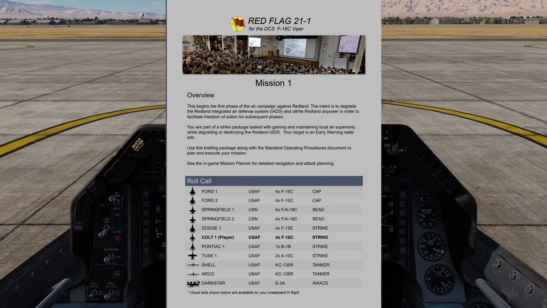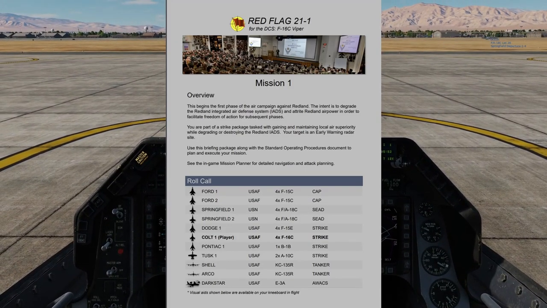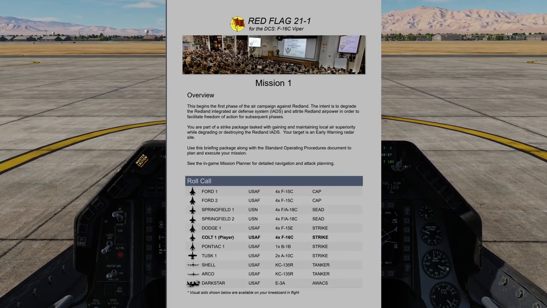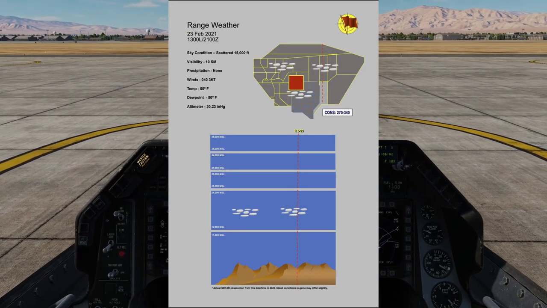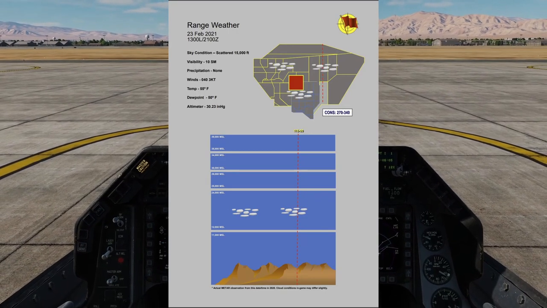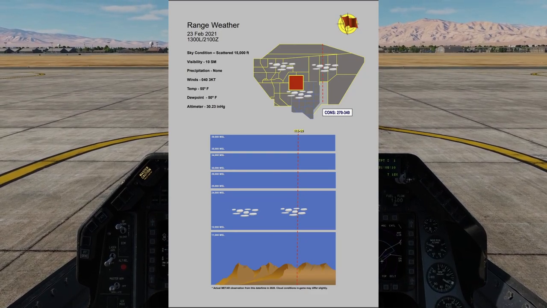Mission 1 provides us with a brief overview, explaining what the goal of our mission is and the aircraft we might expect to have in support. Not every campaign will have a mission briefing laid out this thoroughly or even in this format. The second page is pretty straightforward. It tells you what weather you can expect, including direction and strength of the wind, and, very importantly, the barometric pressure at which to set your altimeter.